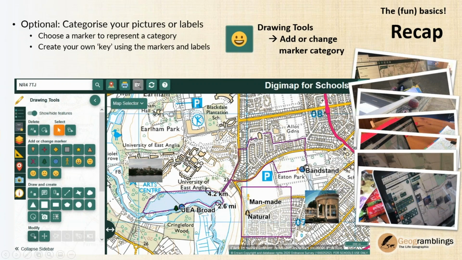So what Pete's talking about here, this scroll bar here, if you were to scroll that down, this isn't active, this is an animation I made earlier. But if you scroll down here, you've got some more customization options in terms of colors and whatnot. So this is, as I say, a good way of categorization. If you want to categorize human and physical features, and what I've just done here is just an example, you can create a key there. So you can use tools like this, make a box, and then put a key in there, so you can make a bespoke key as well.